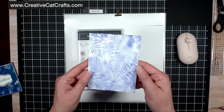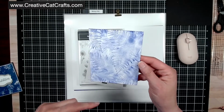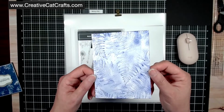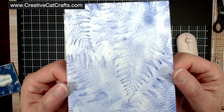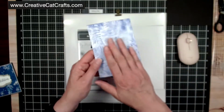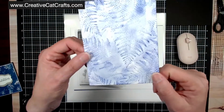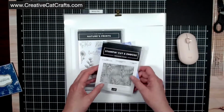I went ahead and embossed some white cardstock and then took a sponge dauber and our Starry Sky ink and ran over it so it would really show up on this particular video. Let's see if I can get it to come into focus. Yep, there it goes. It's a really beautiful 3D print. I think that's the reverse impression. That's the positive impression that I inked. So we're not using this tonight. I'll use that in a future video.